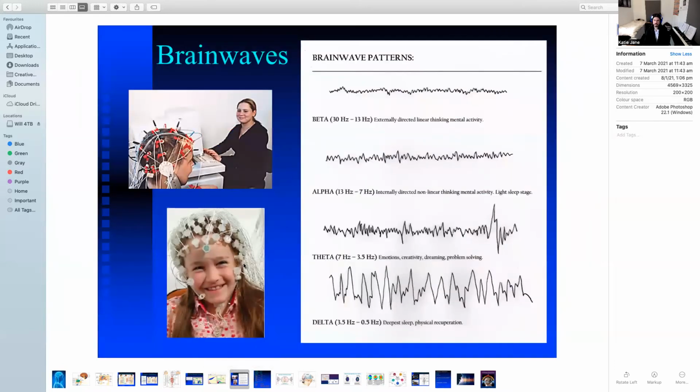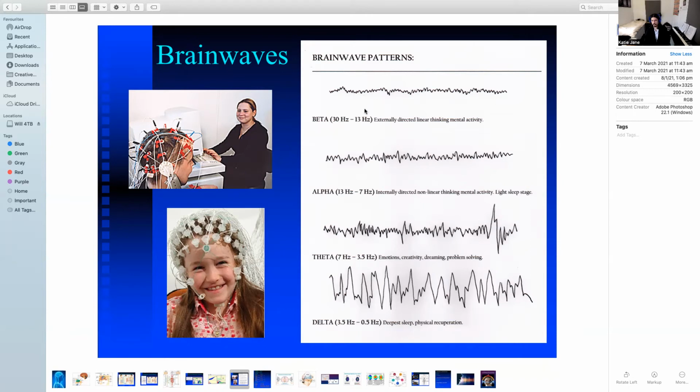Brainwave entrainment is achieved through binaural beats, which I will show you in a second. So brainwaves, you can see here, we have these people hooked up to an EEG monitor, which is electroencephalogram, and that is reading the electrical impulses within our brain. We could talk a lot about that, but we won't, because basically all we need to know is the brainwave states. Now, some of you will probably be familiar with delta, theta, alpha, and beta.